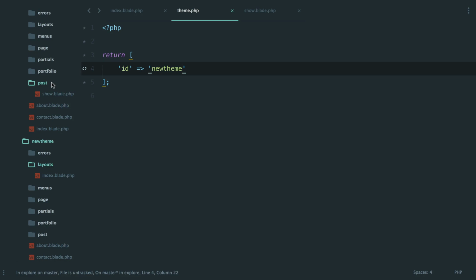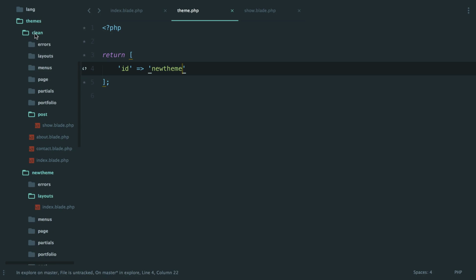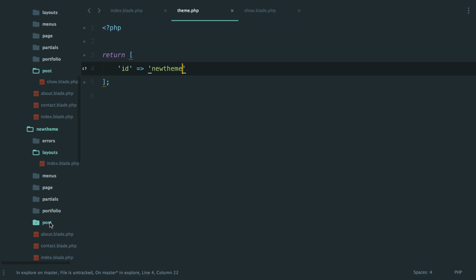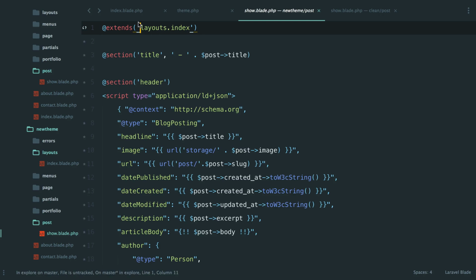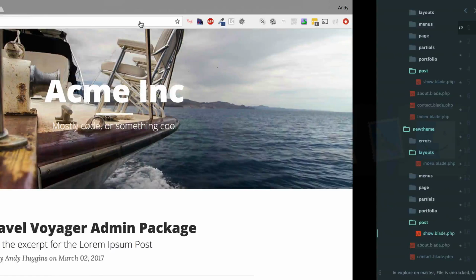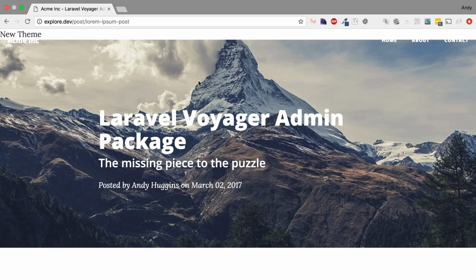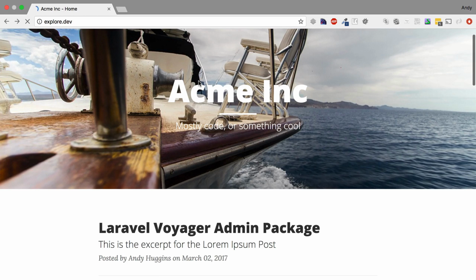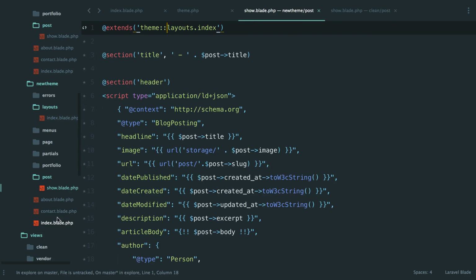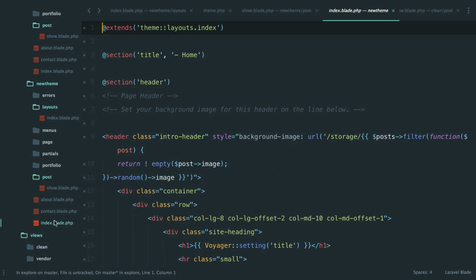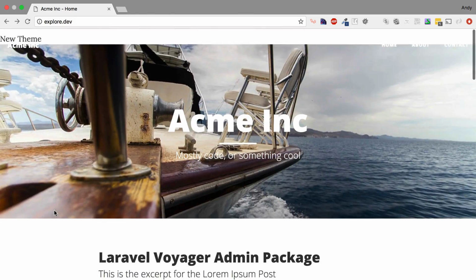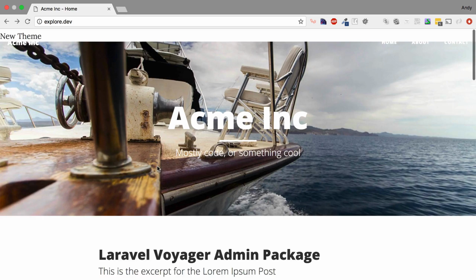So the problem was that I was looking in the clean folder for posts.show, and I updated that one, but I did not update the one that I currently had set. So anyway, there we go. Is it this thing? Where's this page coming from? Ah, okay, it's there.